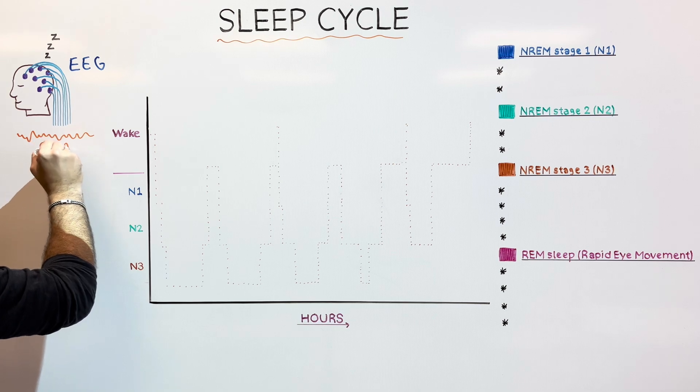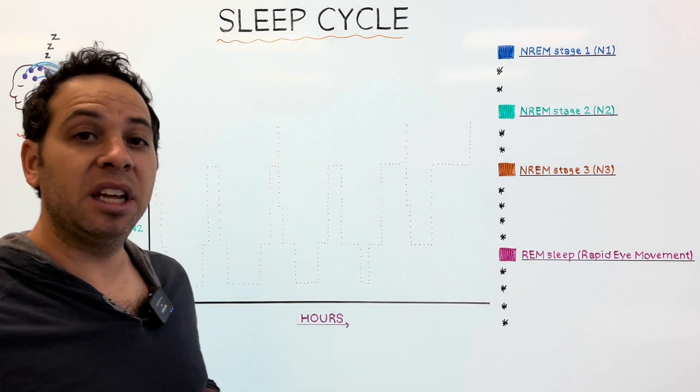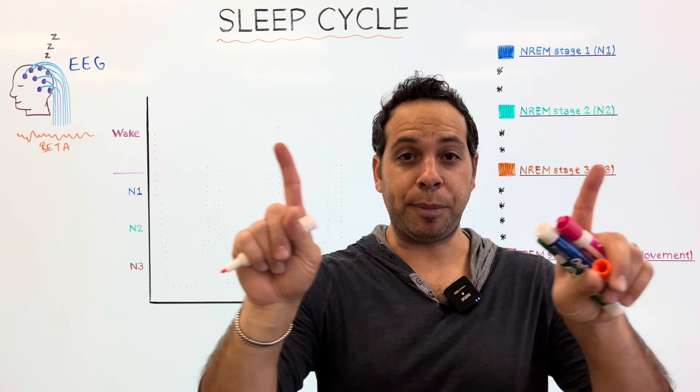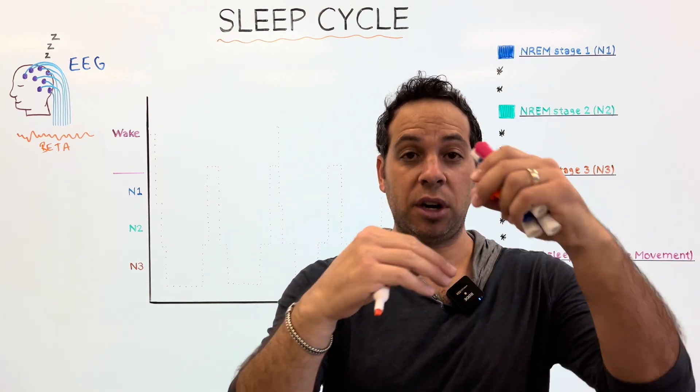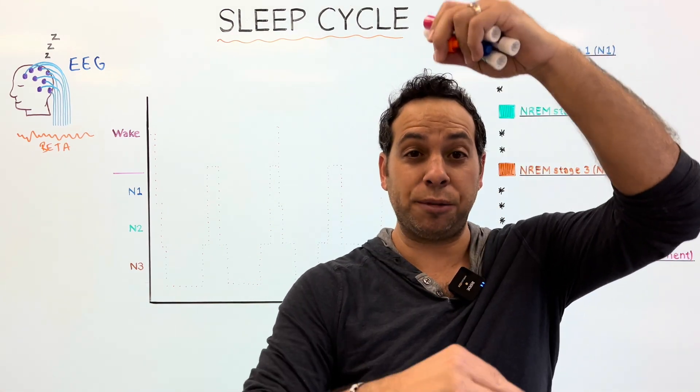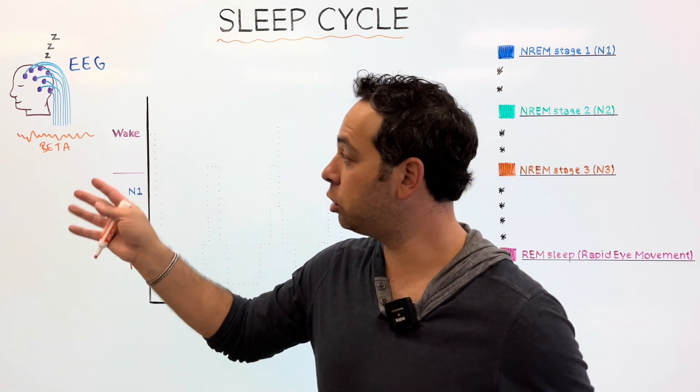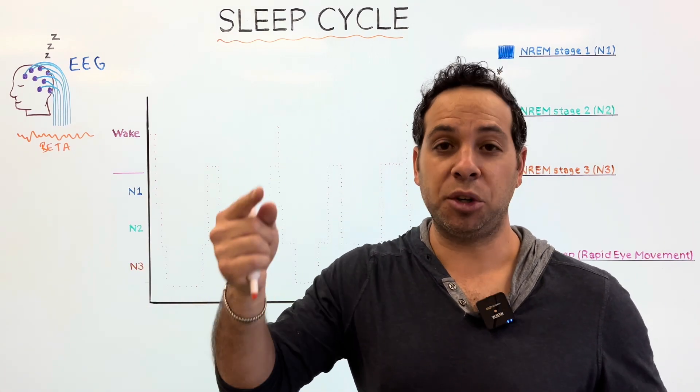What do you notice about this wave? I notice it's high frequency, low amplitude. Frequency is the space between waves, so the peaks are close together. And amplitude is how high it is, so it's very low amplitude. This shows me you're alert, you're focused, and you're awake.